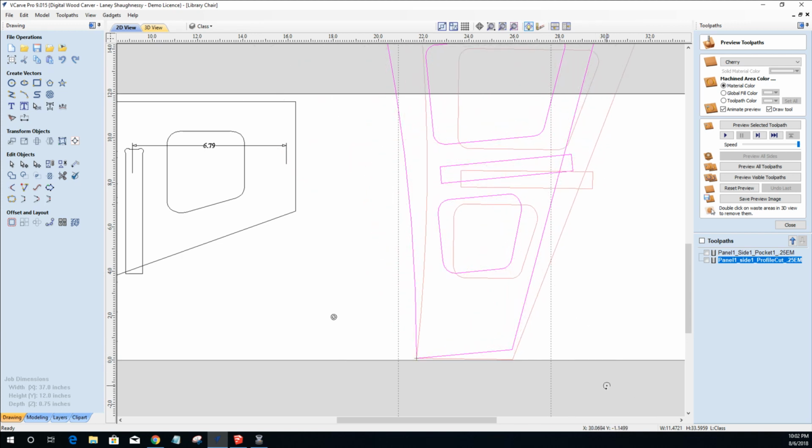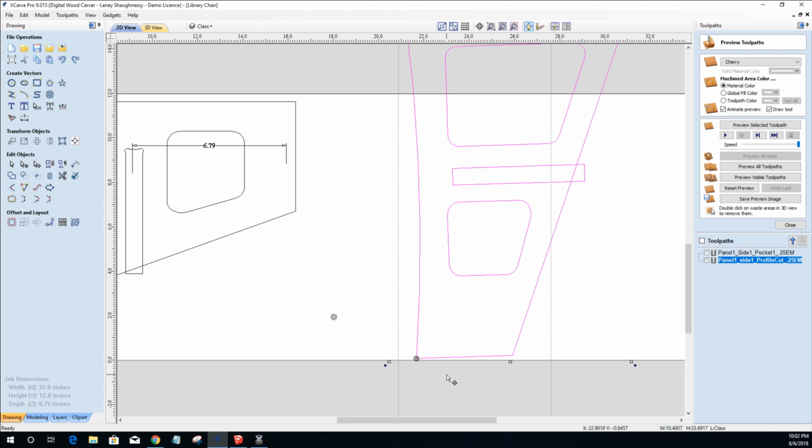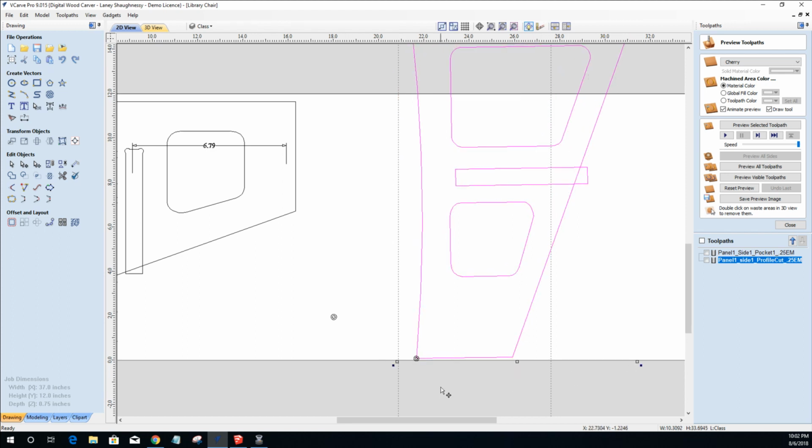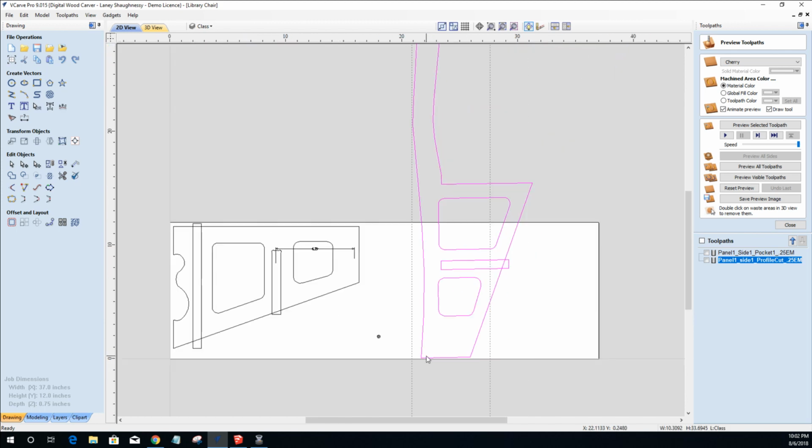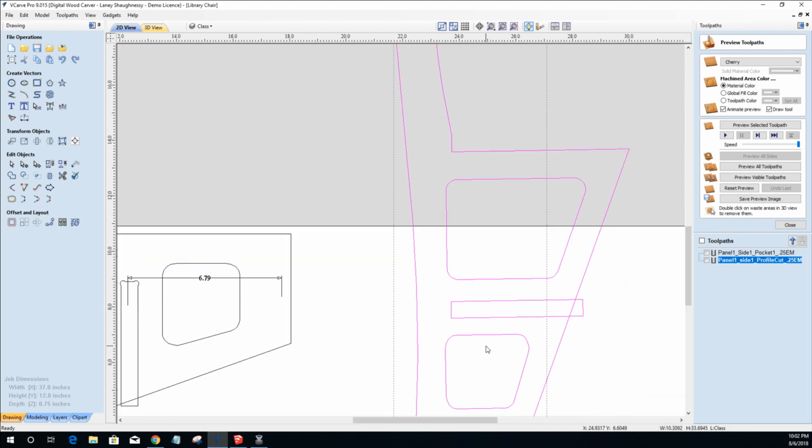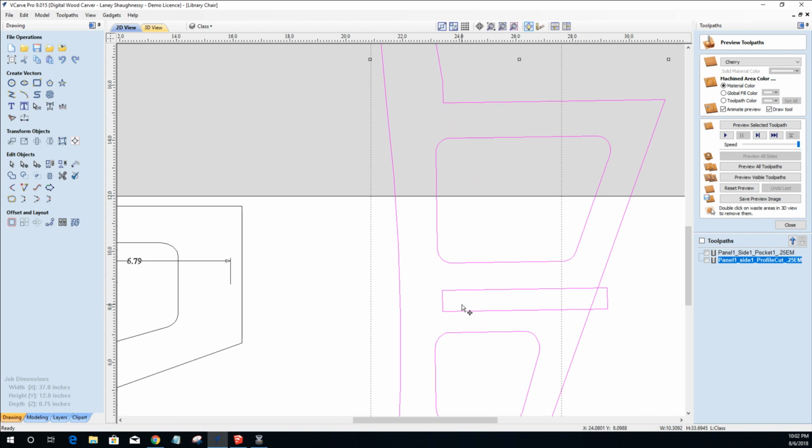So I'm actually going to square this up. A little more. Okay. So imagine if this were a step and everything. It's got a little bit of a back lean to it, and this part here needs to be vertical.